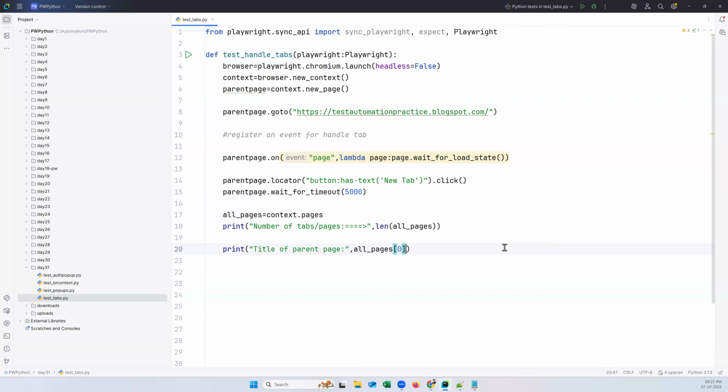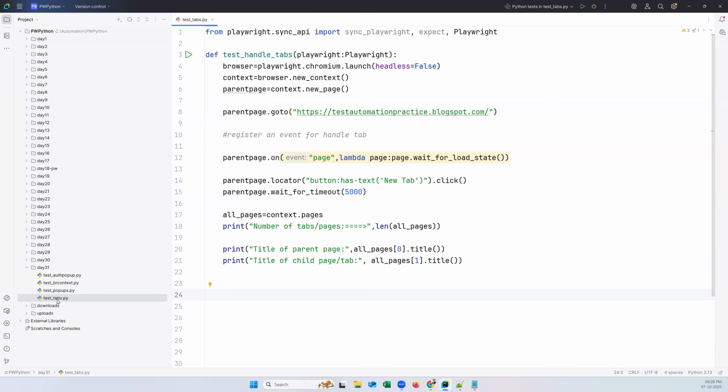So how to extract the title from the parent page? Dot title. Now if you want to extract the title of the child page or child tab, how to extract? Index. 0 represents the parent page, 1 represents the child page.